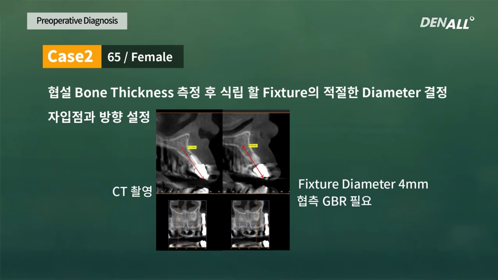And in number 12, it needs to go similar to the direction of the natural tooth in order to place the implant in the center of the remaining bone. In number 22, rather than the direction of the natural tooth, you should place it more buccally so that the implant goes in the center. You can do this relatively easily.